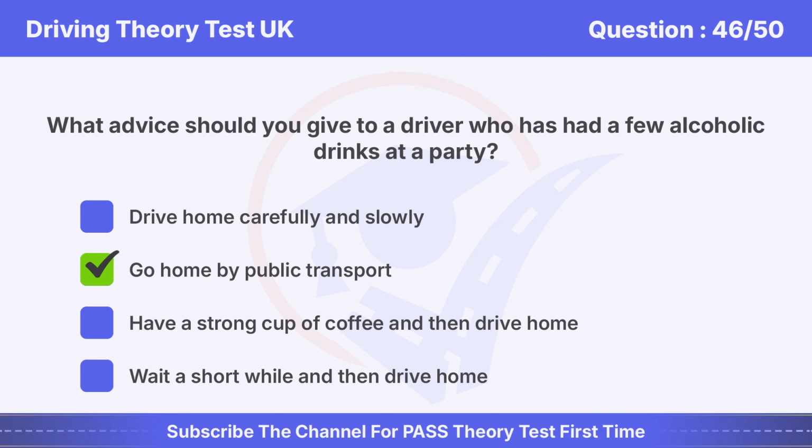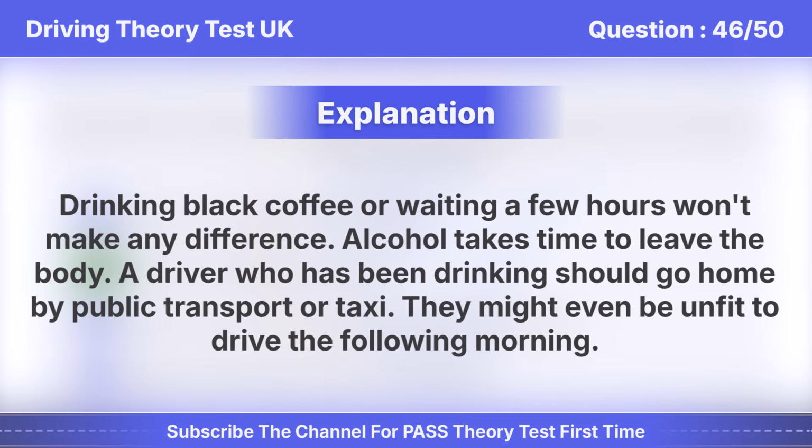Answer is B. Go home by public transport. Drinking black coffee or waiting a few hours won't make any difference. Alcohol takes time to leave the body. A driver who has been drinking should go home by public transport or taxi. They might even be unfit to drive the following morning.